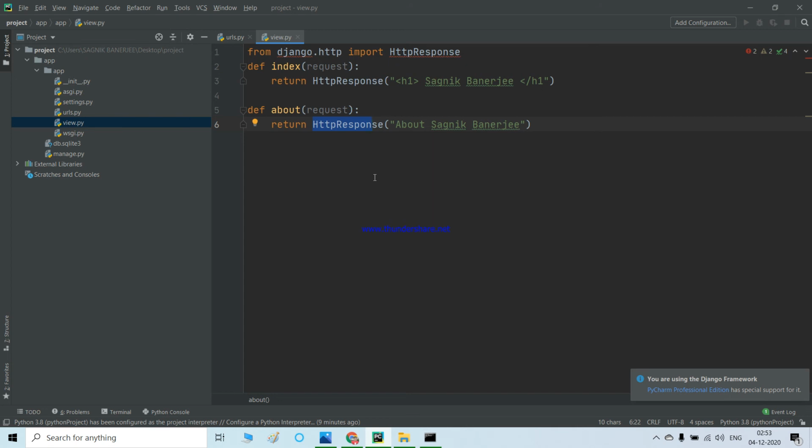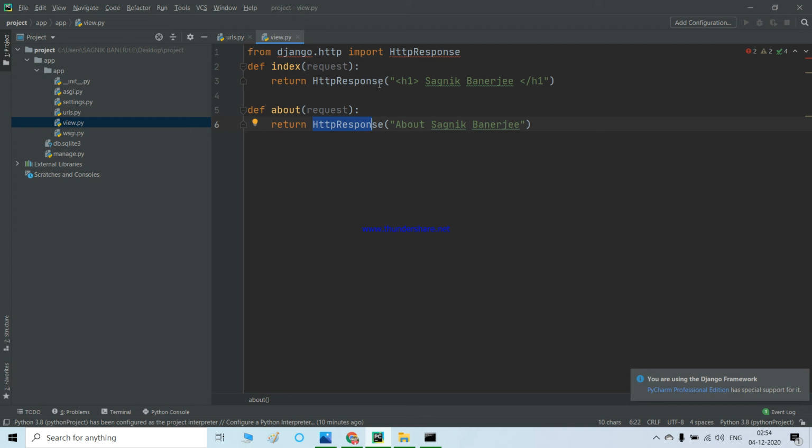Now what is the HTTP response? You can see in Django both types of things are there, request and response objects. So Django uses request and response objects to pass state through the system. How will the system know that my name is there, or in which position of my computer or my code? So this is the procedure. When a page is requested, Django creates an HTTP request object that contains metadata about the request. That's why HTTP response is used.